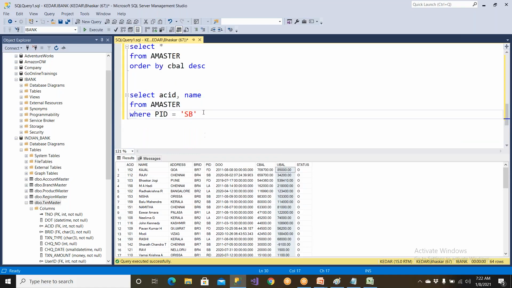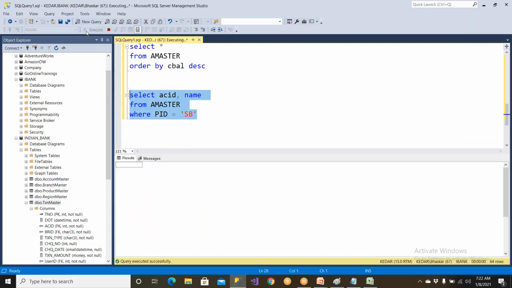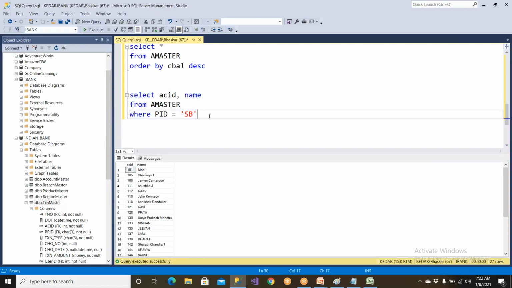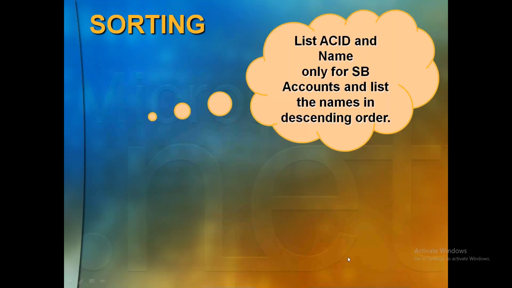Okay, you need to execute this. Done. Then they wanted to have order by name descending. The spelling of order is wrong here. Okay, so it is in descending order.